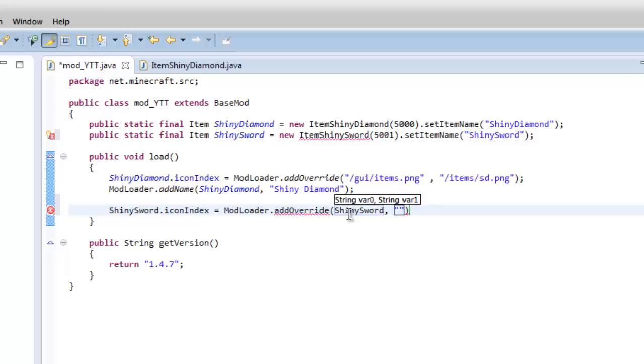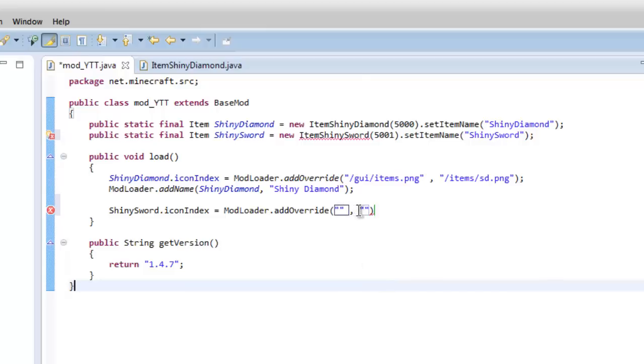Sorry, I messed it up again, guys. What you will have to do here is a couple of quotes in both: a couple of quotes, space, comma, space, and a couple of quotes.